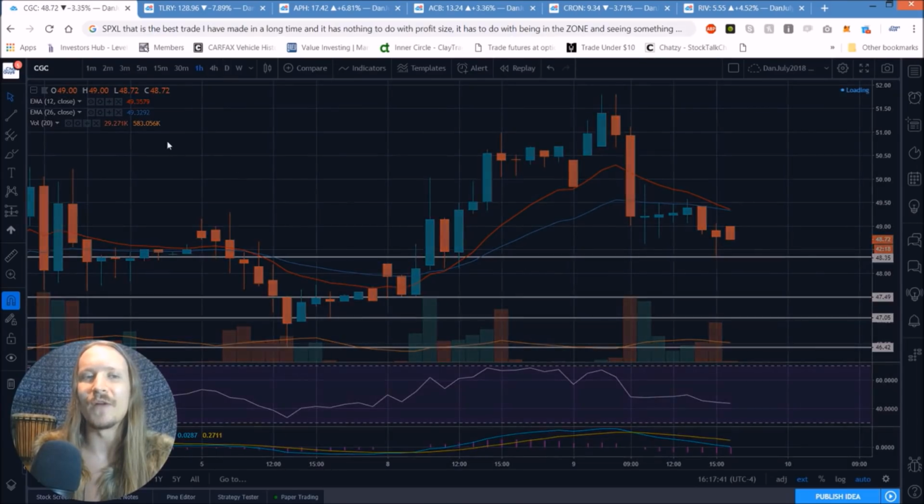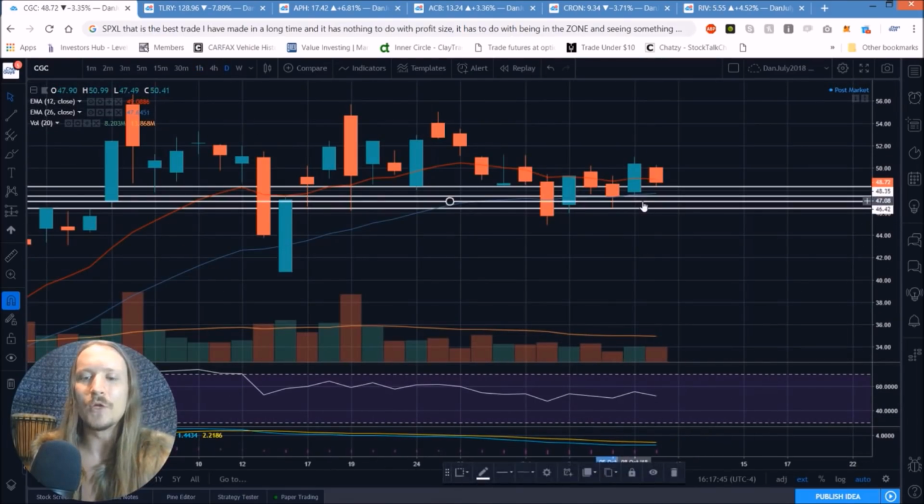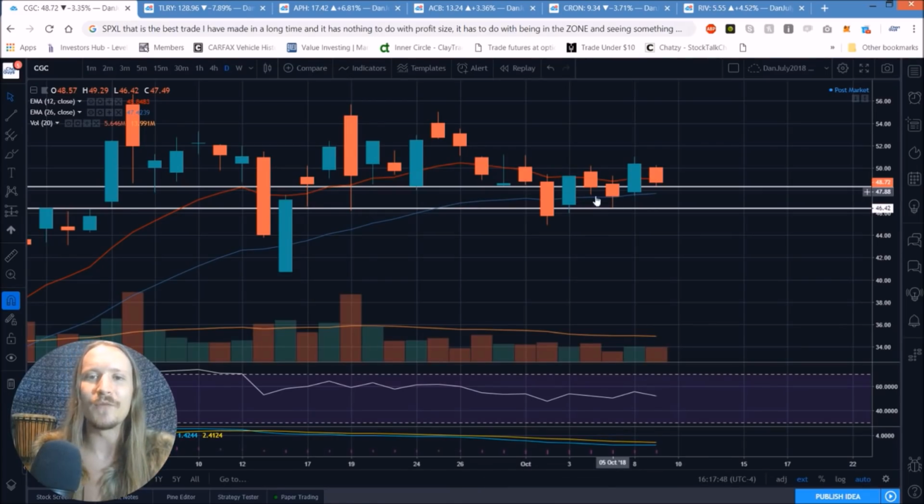If you're looking at the daily time frame, a big red flag would be if we lose the higher low. So we establish that higher low at 46.42. If we come down and break that level, absolutely that's a red flag. Again, every single day that we get closer to the legalization date, in my opinion, it's almost more bearish in the sense that if we don't get bullish moves, more and more people are saying, where's this run up to October 17th? This isn't what I signed up for. I'm taking my profit or I'm exiting my position right now. So we could see some despair if we do see a break of this daily pattern, and that 46.42 level is essential to hold the bulls in place, essentially.